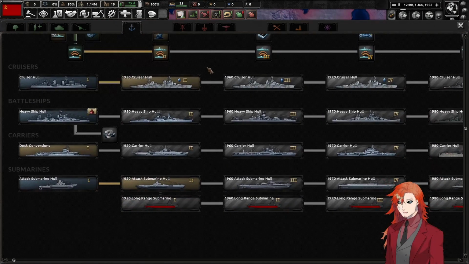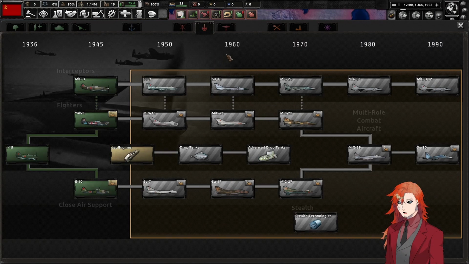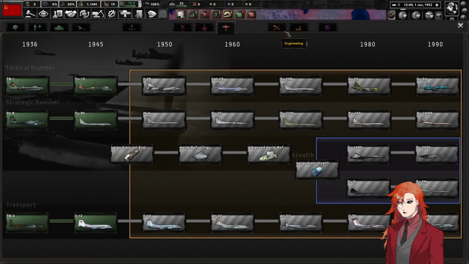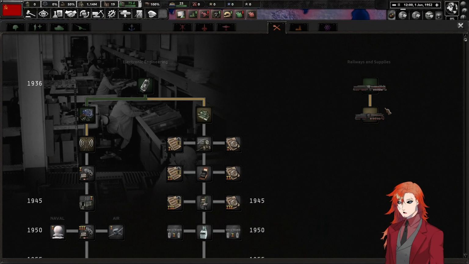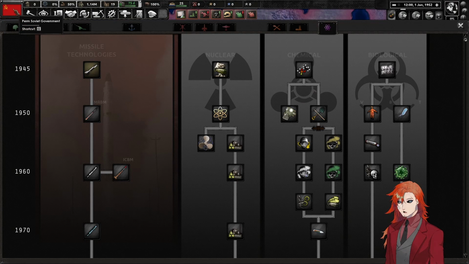Our naval capacities are very limited, as you can see from here. And we have no research in helicopters, with basic aircraft, which is not that bad at least. Our economy is non-existent, great.